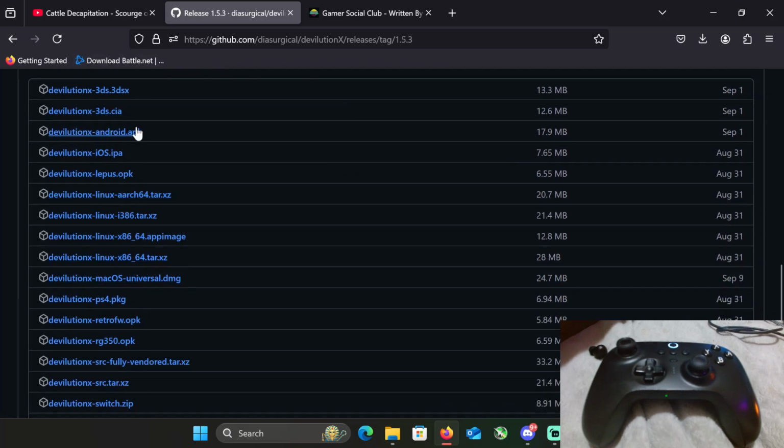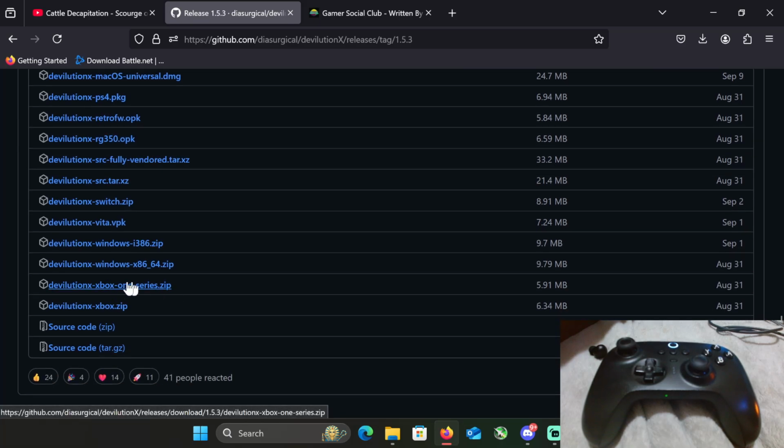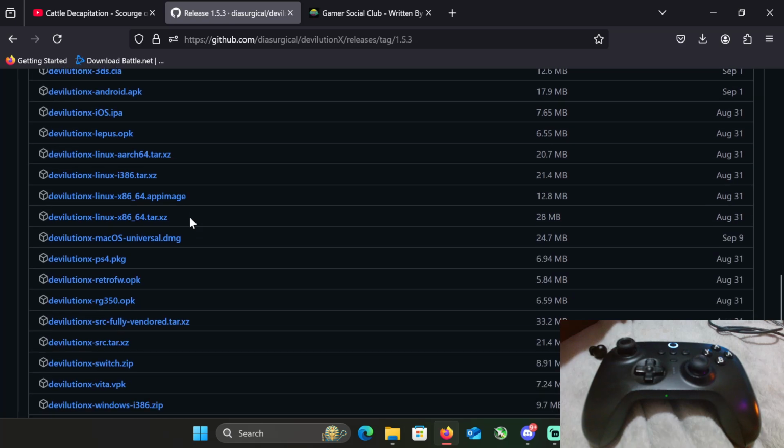Now, obviously, there are quite a few different ways you can use this mod. There's a 3DS version, there's an Android version, there's an iOS version, Linux, Mac OS, even PlayStation 4, and I believe an Xbox One. Yeah, Xbox One in here. So we're going with the Windows version, obviously. There's even a Vita version. I might have to mess around with that later. Switch version, I guess if you have a hacked Switch.